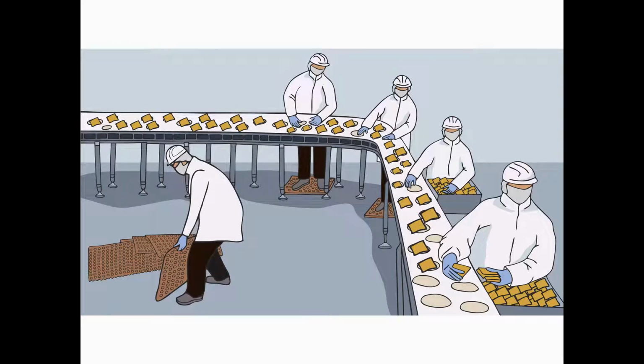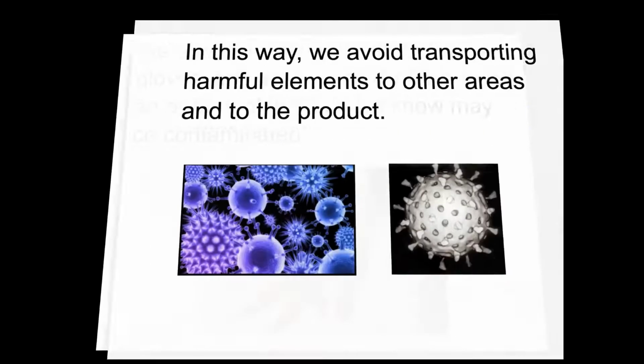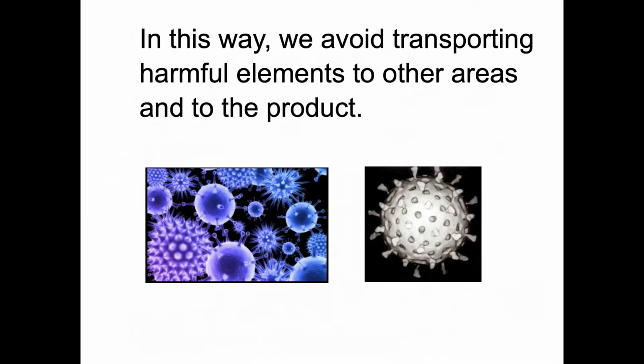The image on the screen shows a worker lifting a mat off the floor. The worker could contaminate other areas and the product if they do not wash their hands properly after lifting the mat. We should wash our hands, change gloves, and apply sanitizer if we touch an area or object that we know may be contaminated. In this way, we avoid transporting harmful elements to other areas and to the product.